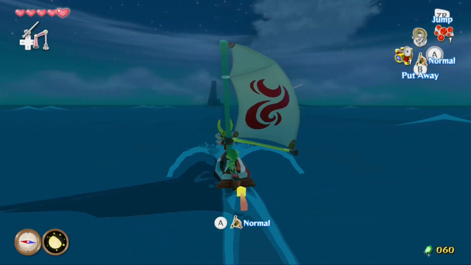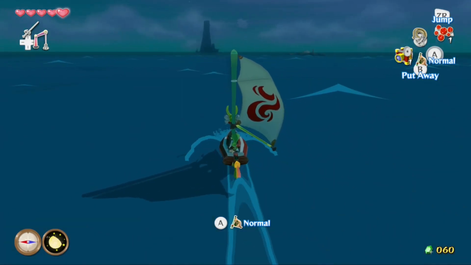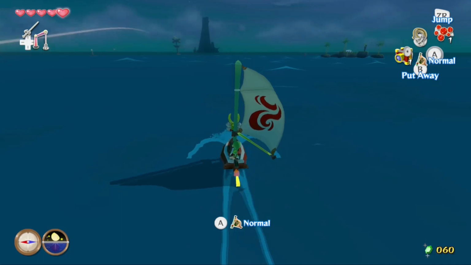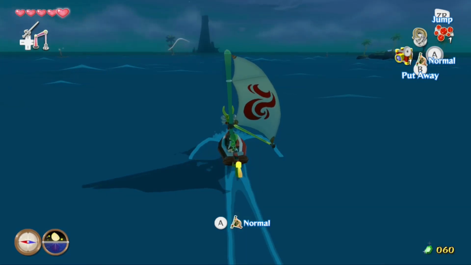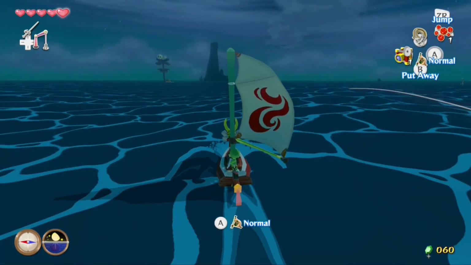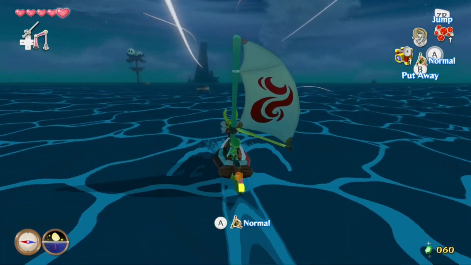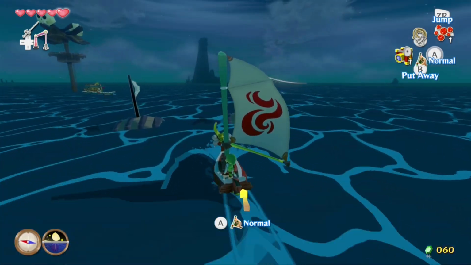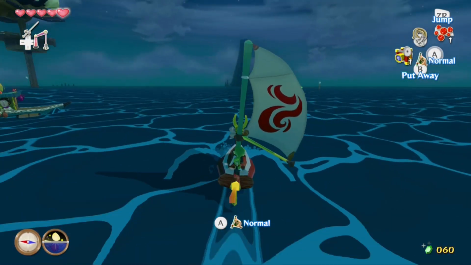Alright, but anyway, what we want to do next is head all the way back to Dragon Roost Island. There's nothing else to do on the way there, but it's just helpful for what we're about to do next. Since we've already traveled this path, I'm going to cut ahead until we're back to Dragon Roost Island. So, I'll see you guys there.